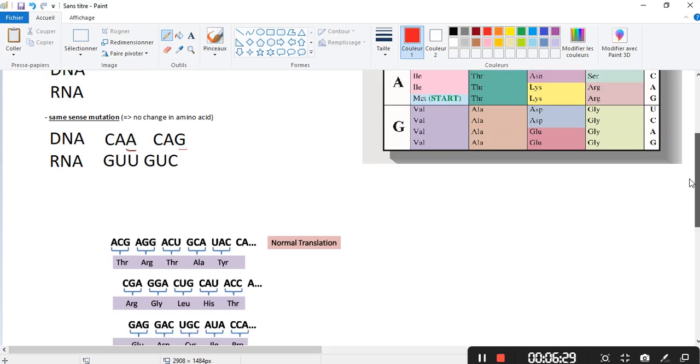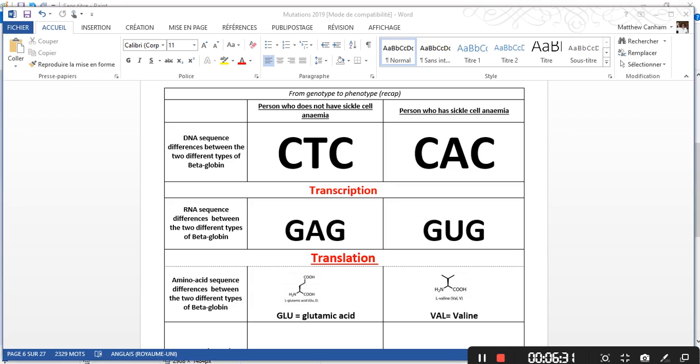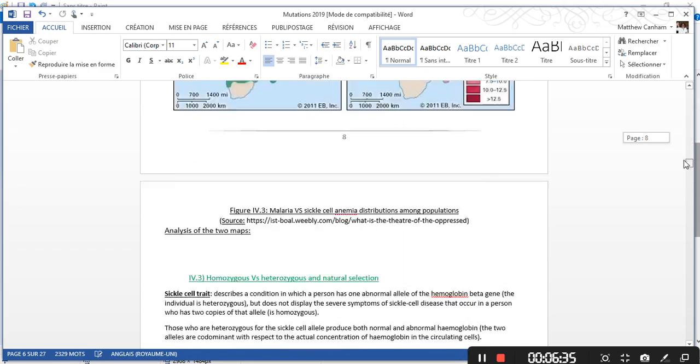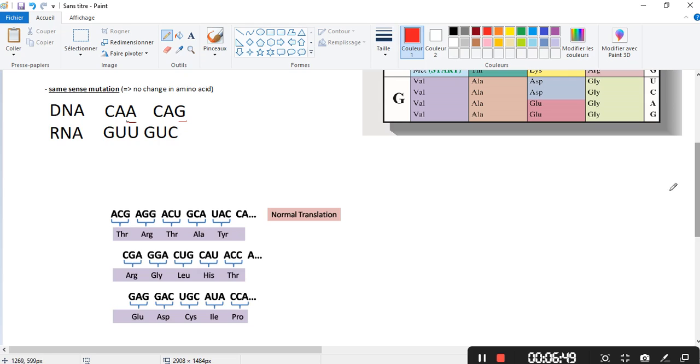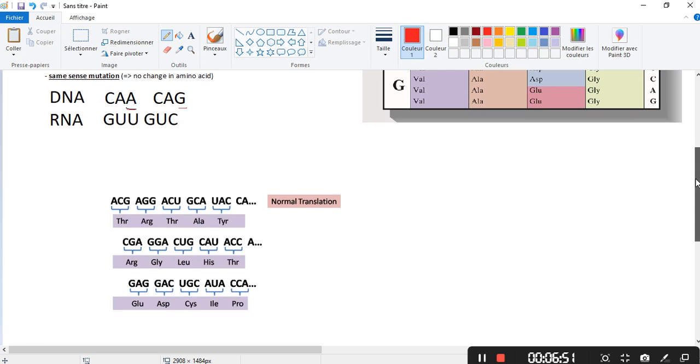Okay, last thing, if I switch back to your lesson, frame shift mutations. These are due to insertions or deletions, so when a nucleotide is added or deleted. This can have quite a big impact. We're going to see why.